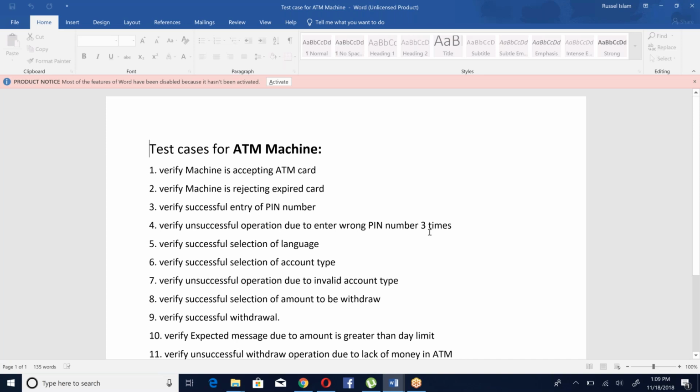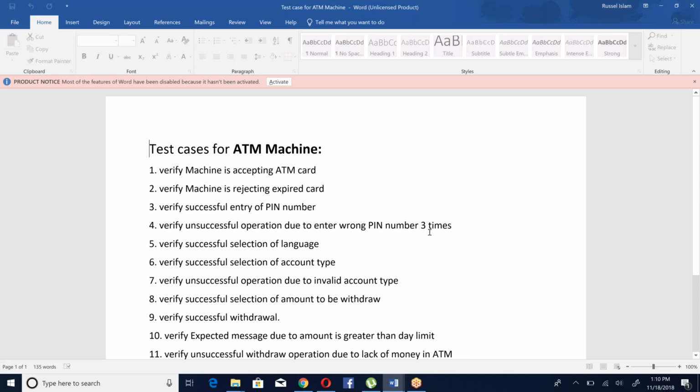You cannot just write down one test case, verify these, because then they will not know which function is not working. That needs to be divided by you. Nobody said this is the functionality, but when they develop, they have this functionality. For your common sense, this is the inspection. Always we need to use our common sense and also the BRD. Sometimes in the business requirement document, a lot of things are not mentioned. You need to find those out as well. If you become a good tester, you will find more bugs, and find ways to check whether it is working as expected. So this is the ATM machine.